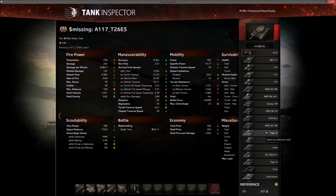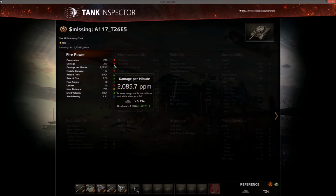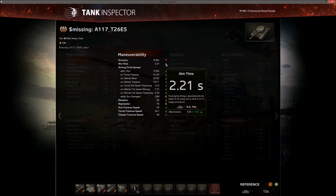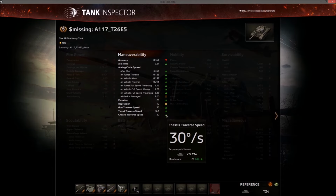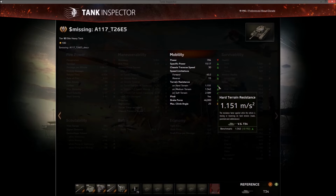So overall, it's actually pretty fair. But let's compare it with stuff like the T32 and the T34. So compare it with the other premium American heavy tank, you can see that it has better DPM, but not as good penetration or alpha, so it doesn't have the scare factor, but has 400 more DPM. So that's pretty crazy, and does carry a lot more shells to spam. Doesn't have the accuracy of the 120 that's on the T34, but you're a lot faster to aim, better dispersion, better elevation, and better traverse. So it's a lot faster to re-engage and readjust for the targets. Also, it's way faster with better terrain resistance. And the T34 gets bogged down a lot of the time.